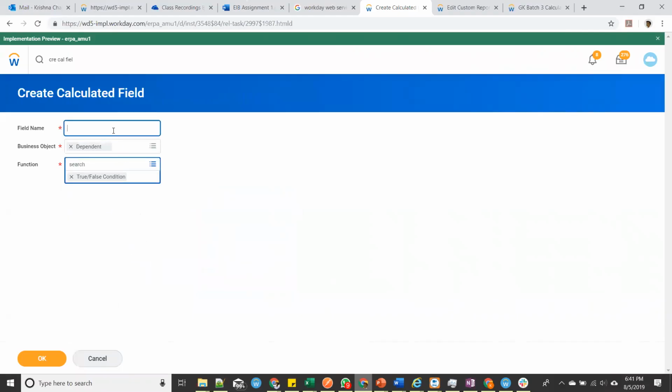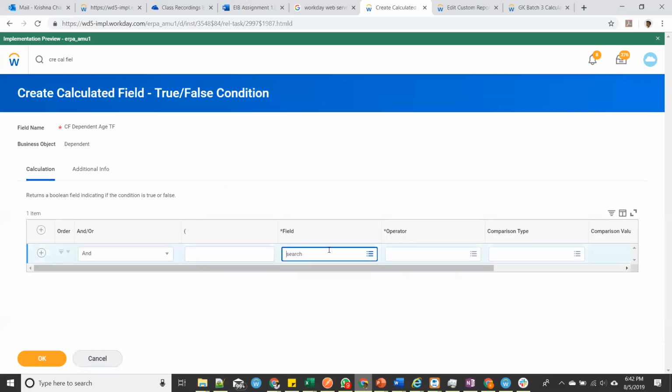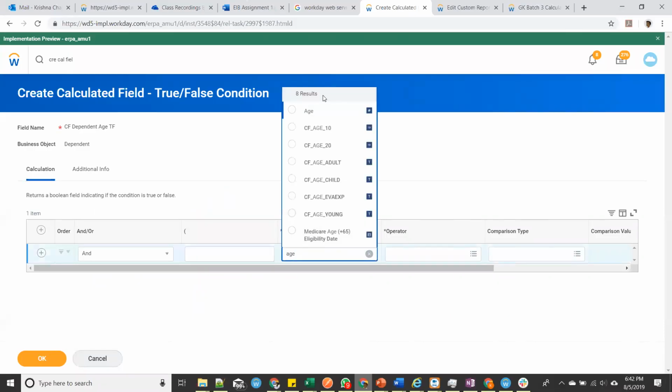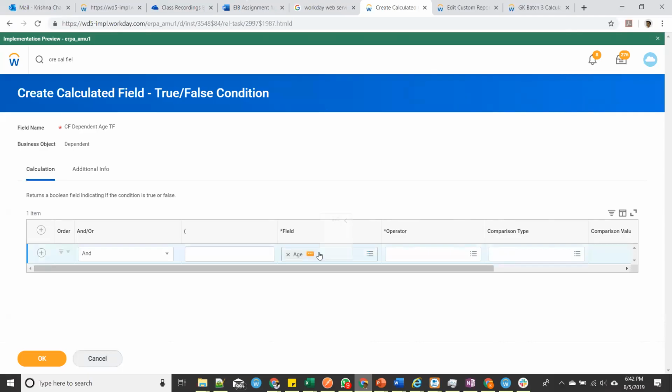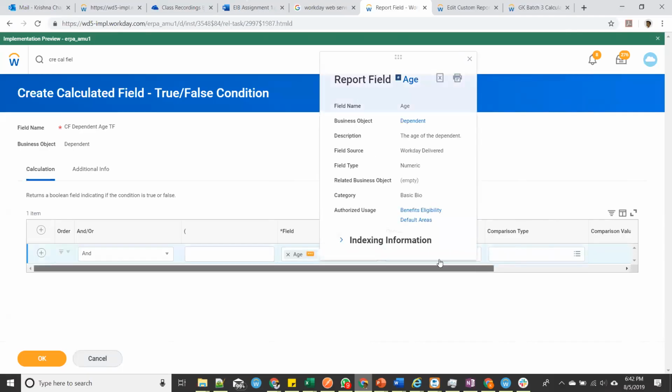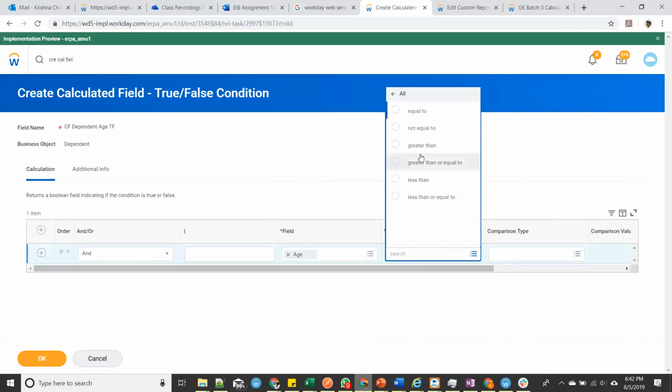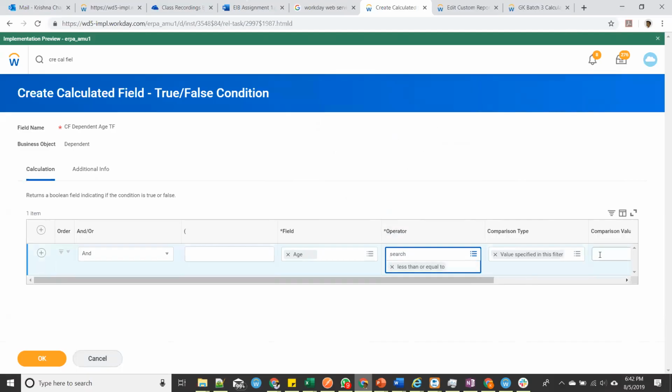I'm looking for a true or false condition. And then I would say if age, as in the delivered age of the dependent, is less than or equal to.